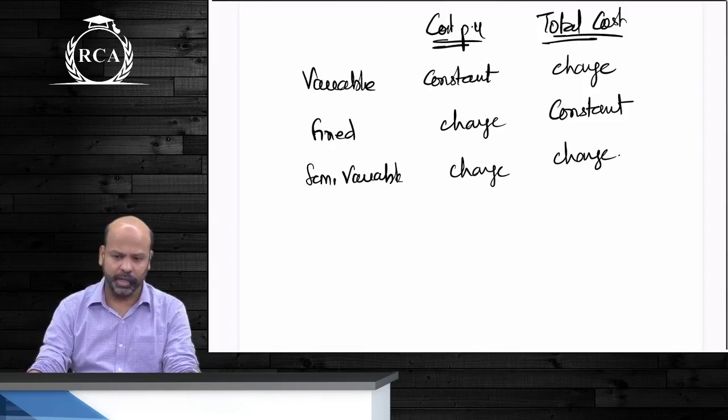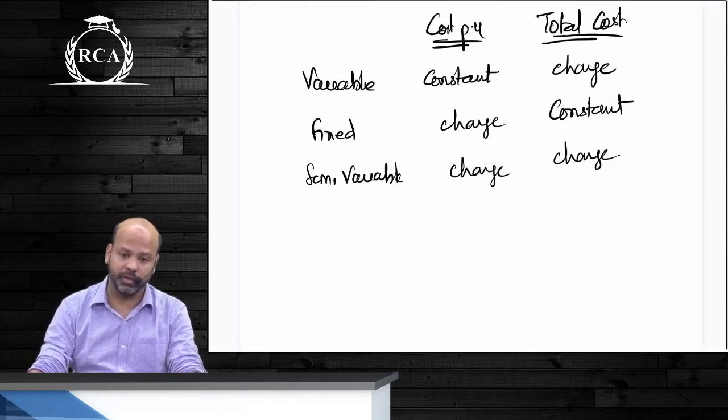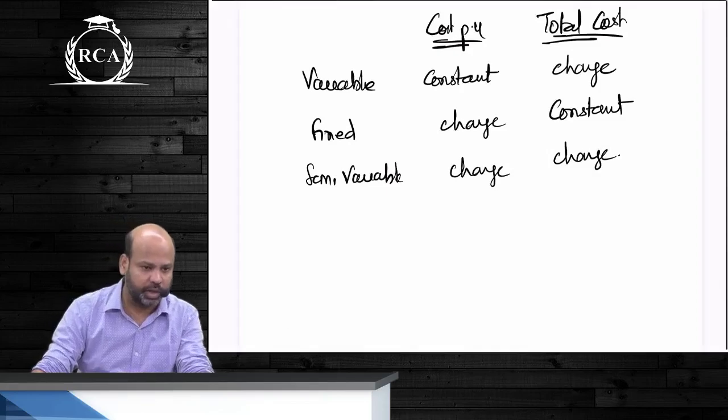Any chapter, make it a habit. Fixed cost should always be written on a totality basis. Variable cost should always be written on a per unit basis. Only then you will ensure that when the volume changes, you are writing the correct amount of total cost. When students make mistakes, guys, they do not change total variable cost. They keep fixed cost per unit constant.